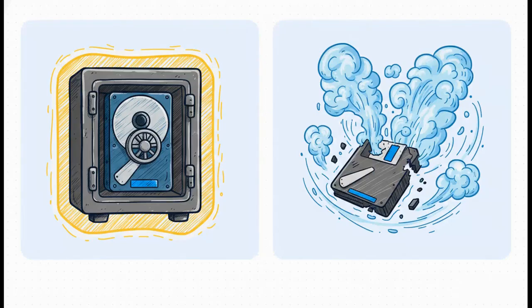Now, here's a really interesting distinction you need to know regarding storage. There is a hard boundary between Amazon EBS and Instance Store. EBS, or Elastic Block Store, is persistent. Think of it like a heavy, permanent steel safe in your office. It completely survives even if you terminate your server. Instance Store, on the other hand, is incredibly fast because it's physically attached to the host, but it is ephemeral. That means it's temporary, like a display table in a shop. The moment that server stops or terminates, that data is wiped out, gone forever.